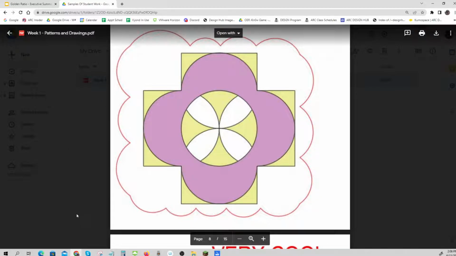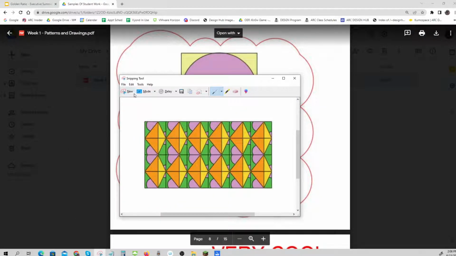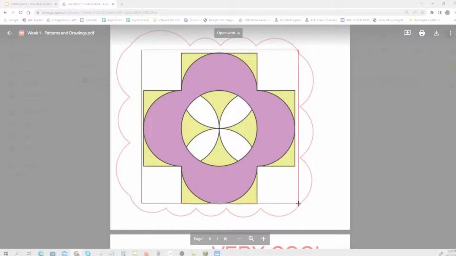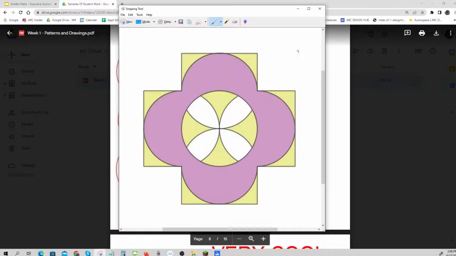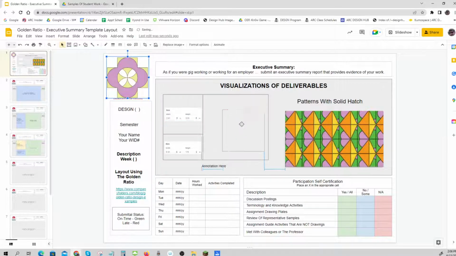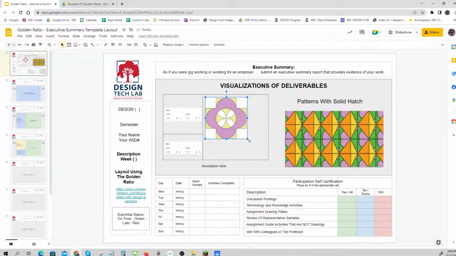Let's see if I can get that to fit in one of the squares. Looks almost square. So let me come on back over here. Put this in. And again, they don't all have to touch each other. That one comes out pretty close.